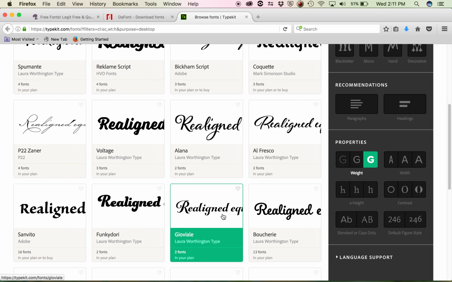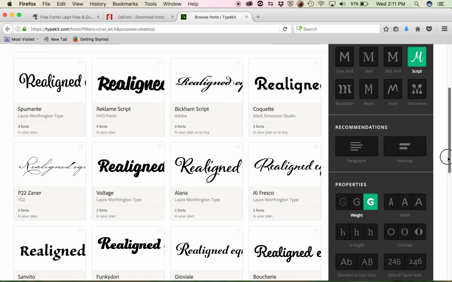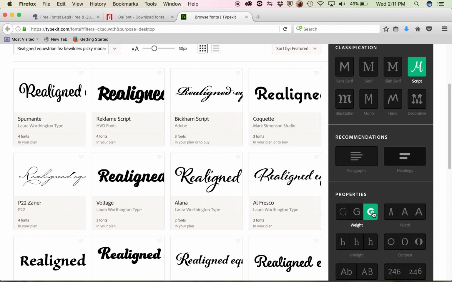And you'll see here that the site has set up some program that's filtering for you. Now to me, this isn't particularly heavy. So what the filtering is doing is eliminating some obvious ones that don't fit your criteria, but you're still going to have to go through a lot of fonts usually to find something that you like.